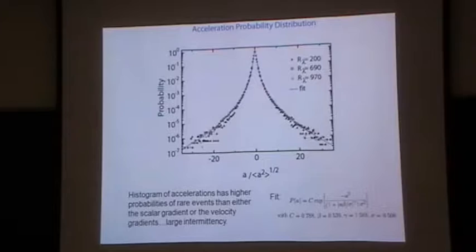Jeremy Beck did some nice work on this acceleration PDF. Just a positive comment: we've looked a lot this week at these various higher moments of velocity differences, and in some sense those are just moments of some probability distribution that's not being seen. It's nice to just look at the distribution itself. I have a nice plot a couple of slides from now that I can pick up on that point with.